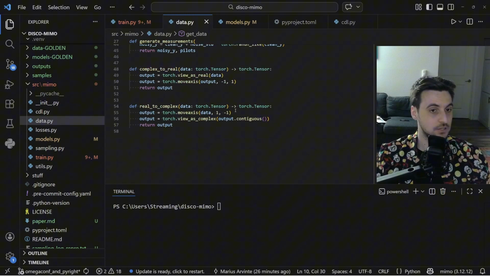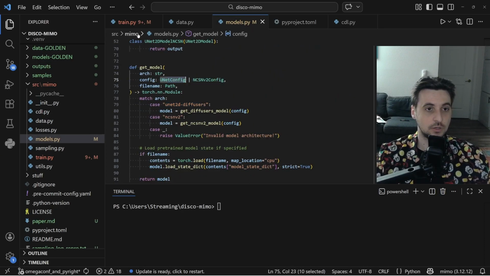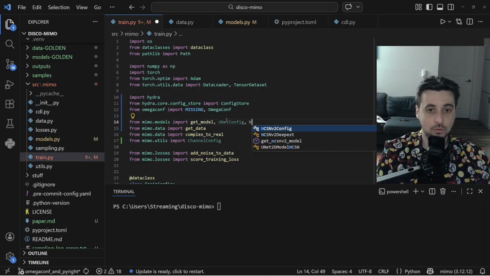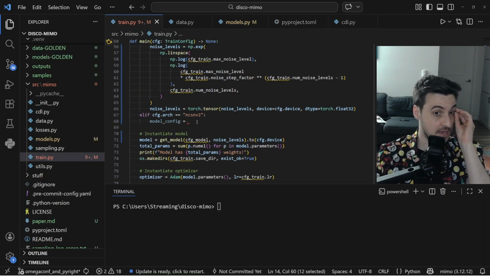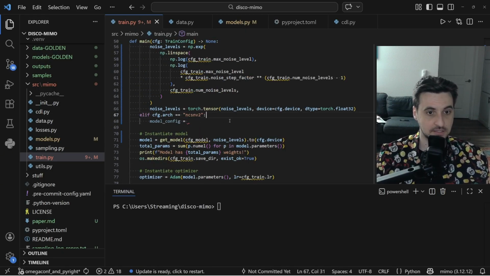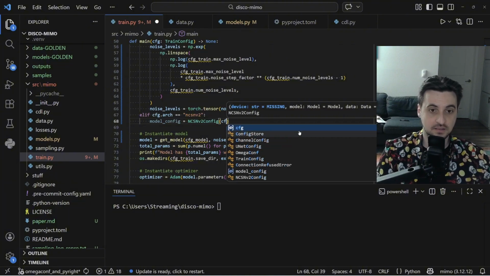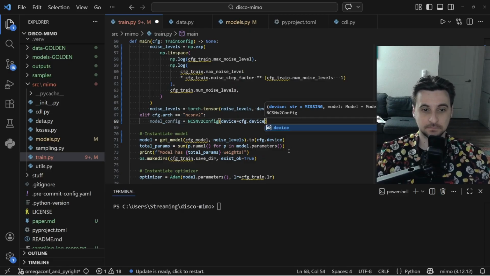Yeah, there's fortunately no other way. So from models, NCSN v2 config. So this will be an NCSN v2 config with device config device, very important.